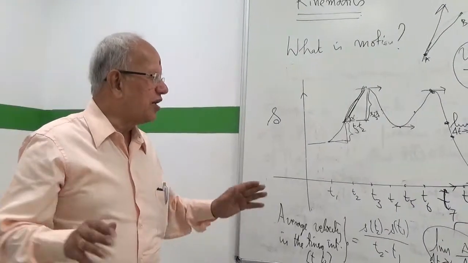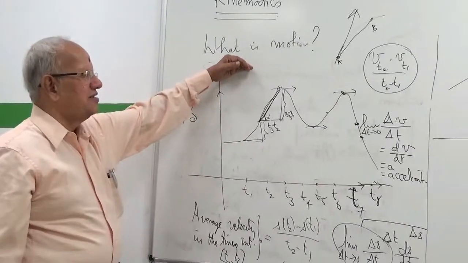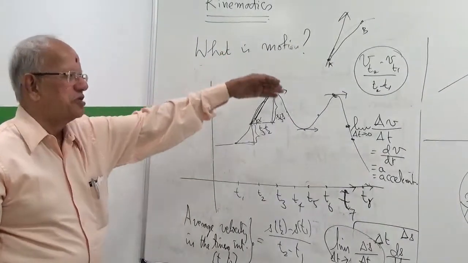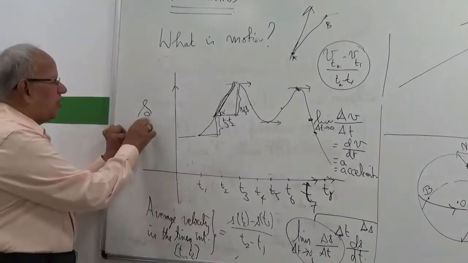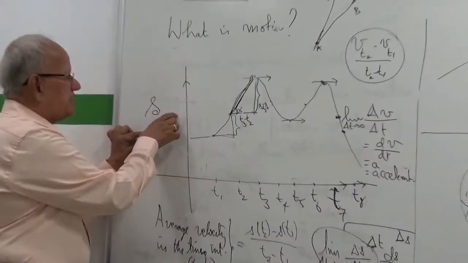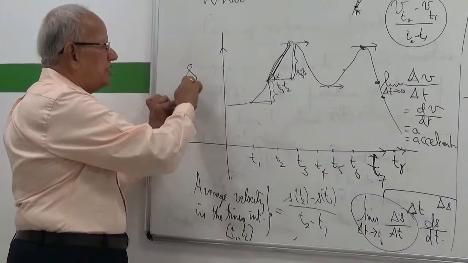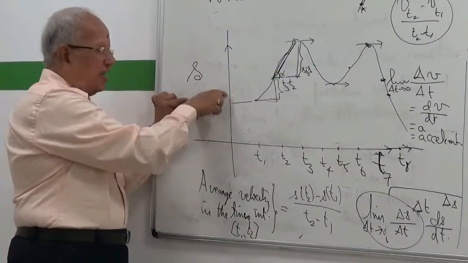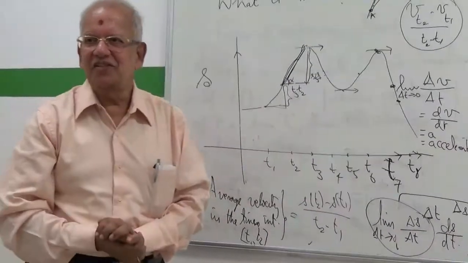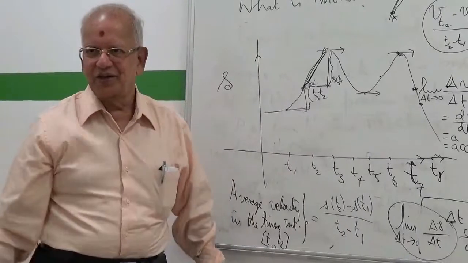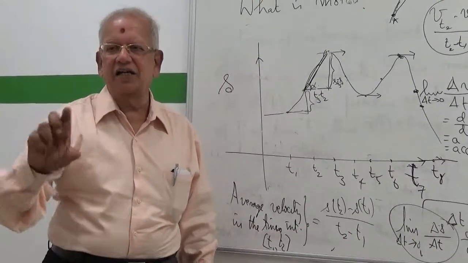So today, what have we learned? We learned what is motion. That is, what do we mean by a particle being in motion? It means fixing a reference point, and if I call the directed line segment OP its position vector, then as time changes, this position vector changes. If the position vector remains the same for all time t, then we say the particle P is at rest. So P is moving means the position vector r(t) changes.